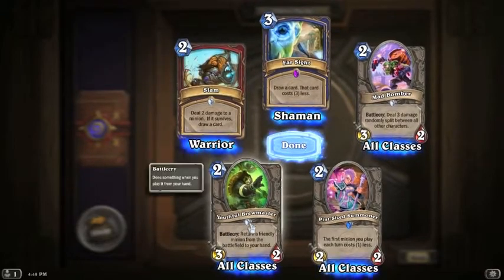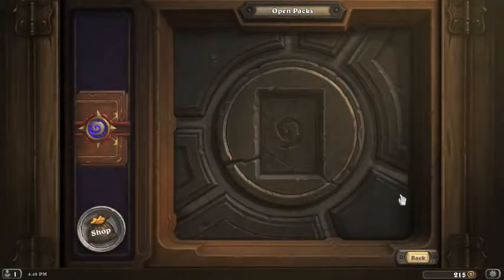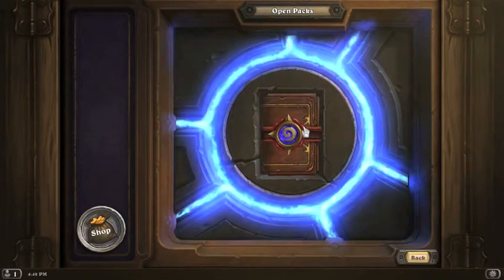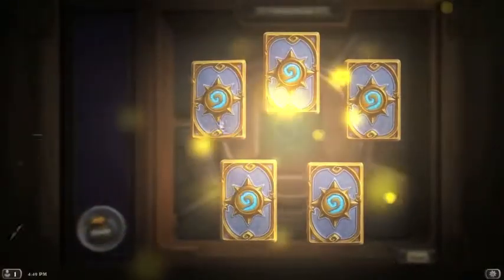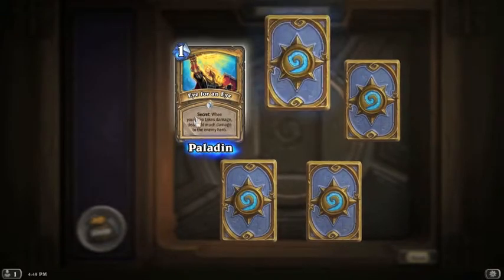Okay. I have a mage deck and a druid deck. I would love to get some more cards for them. Let's see if we get lucky. Eye for an Eye is a paladin card.